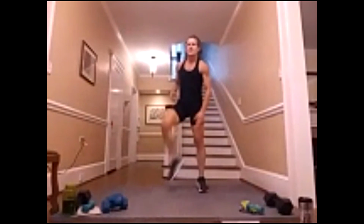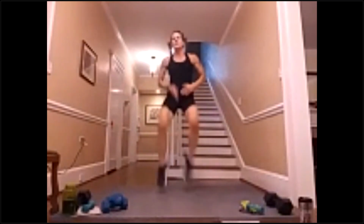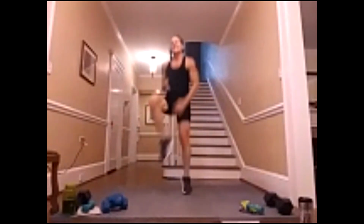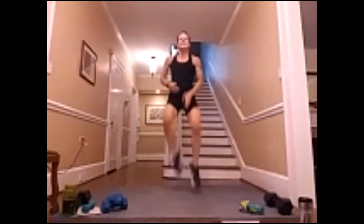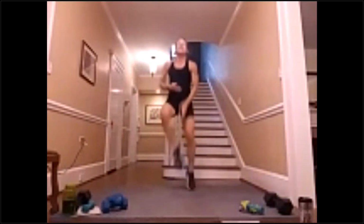So this is one with a soccer juggle. And if you don't want high impact, this is your low impact. 20. Come on, 13, 12, 11, 10, 9, 8, 7, 6, 5, 4, 3, 2, 1. 20 jump squats. If you don't want to put a jump in it, simple squat. That's fine.